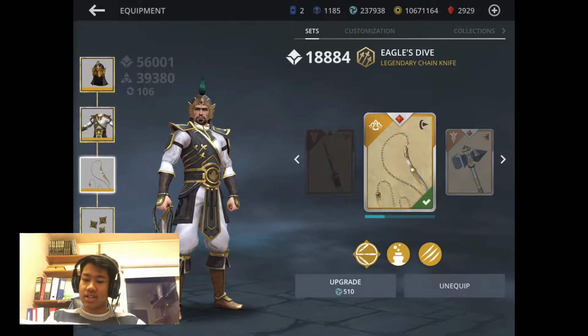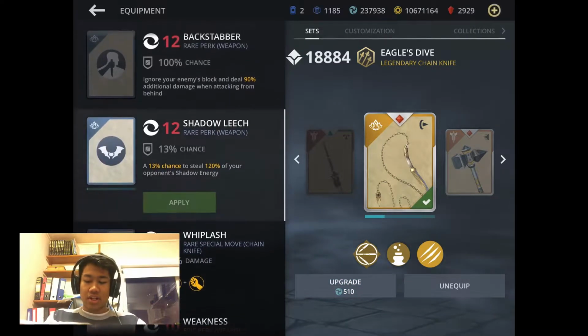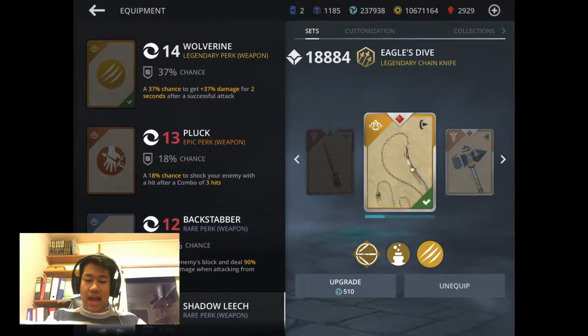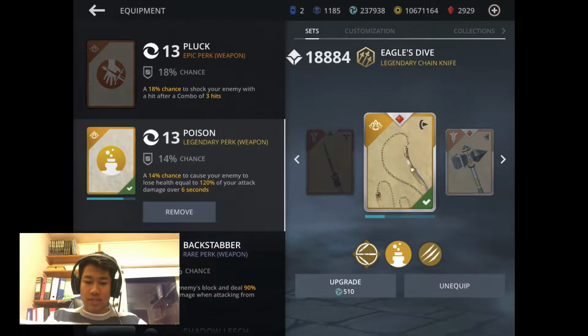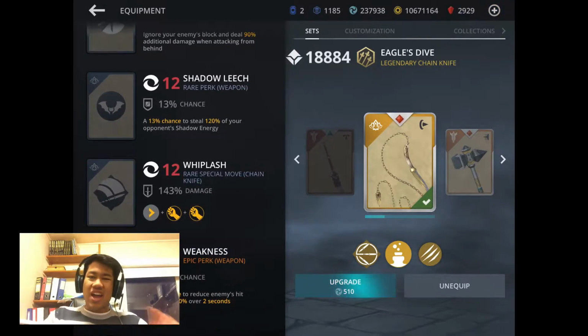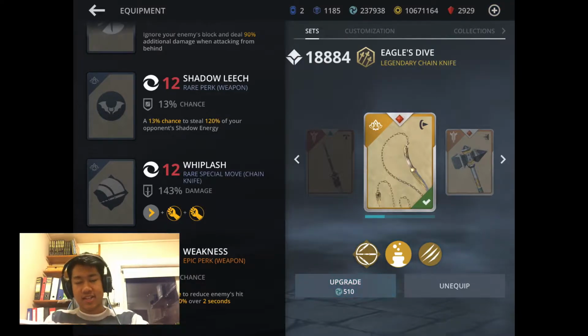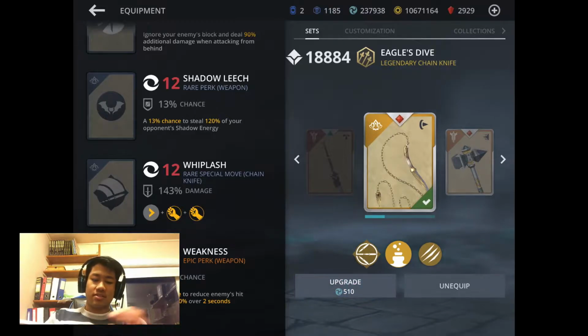I'm going to keep this like this, and for this one I could have Shadow Leech, but that would have to replace poison right there. And Eagle's Dive kind of has combos, kind of does not. Lower attack does 4 attacks. So lower attack hits 4 times, but heavy attack hits 2. Basic attack is 4 times, upper attack is 2 times, and back attack is 2 times. It's like 2, 2, 4, 4, not 5.